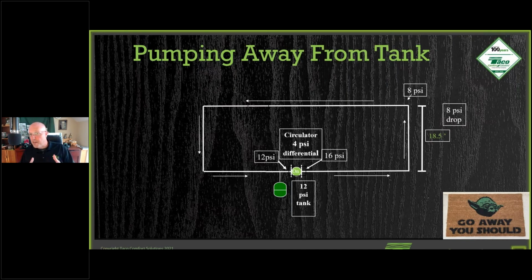Now, if anybody has ever experienced where you have the potential of 0 psi up there at that highest point, a lot of times it's the highest point of the house, and some people start thinking, well, it's been off for a while, it must be air. And they go and purge the system out. And as they're purging, they're looking in the bucket, right? Always put your hose into the water of the bucket. Always start with some water in that bucket first.